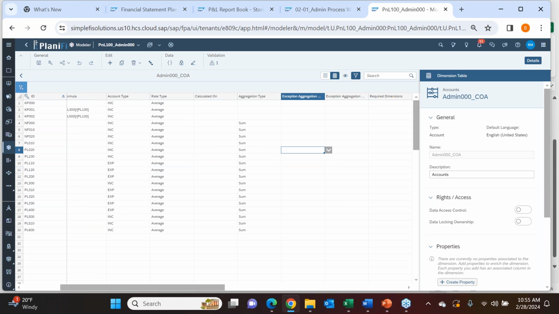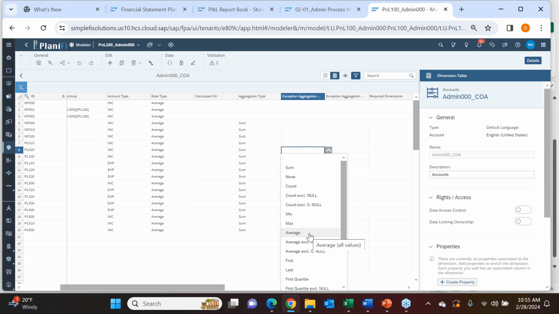An enhancement, I would say, over what BPC has for model maintenance, especially in the account dimension, is exception aggregation. If I have an average selling price today and I want to look at that at a total product group level or even a total product level, in BPC it's naturally inherent to aggregate everything. Exception aggregation in SAC allows me to say, no, my average selling price should be an average.